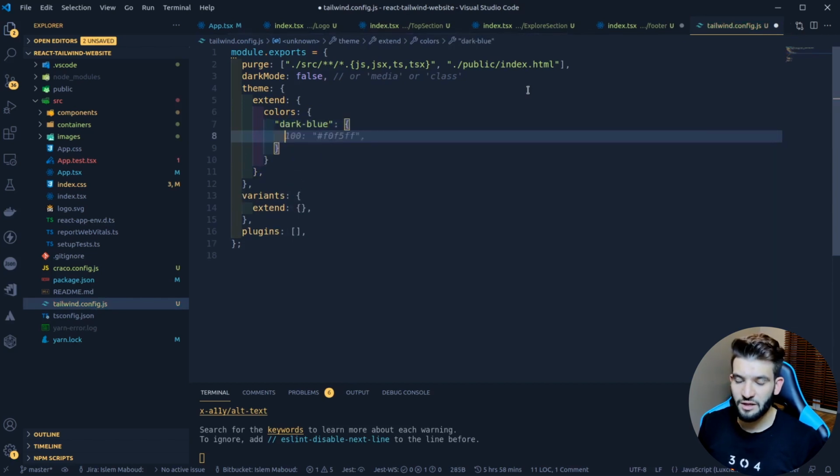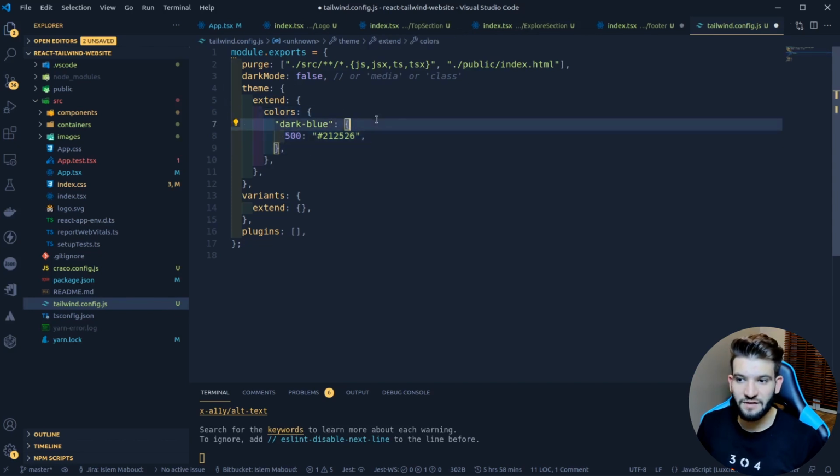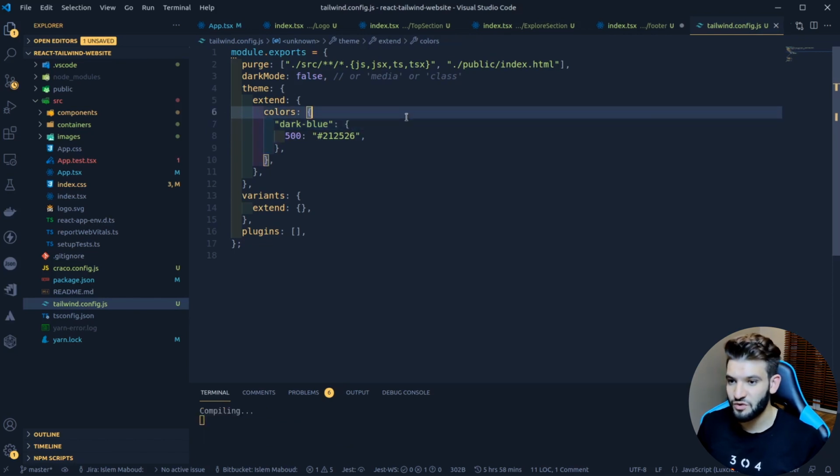Instead of that, there will be numbers from 100 to 900. For example, the middle one, which is the 900, I want to have this particular color, which is more like darkish to bluish color, as the name says. So this one will exist as a color as well. What I love about Tailwind and its own extension is it's gonna provide us this through the IntelliSense itself, which is pretty sweet. So make sure to save this, to reload the config through CRA and Tailwind CLI and everything.